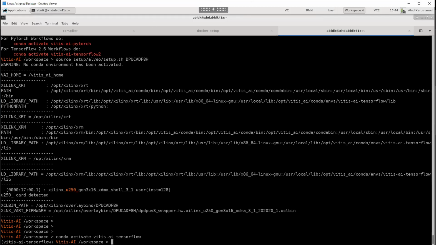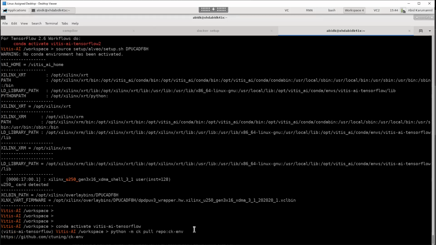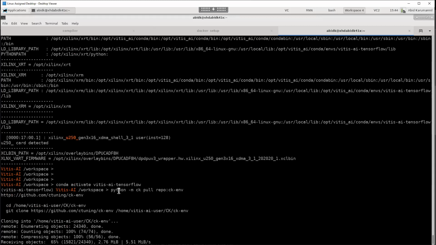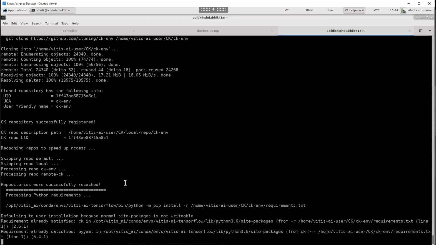So my Conda is activated. Now I also need to get a set of images for trying out the network, so I will download a publicly available 500-image ImageNet dataset.